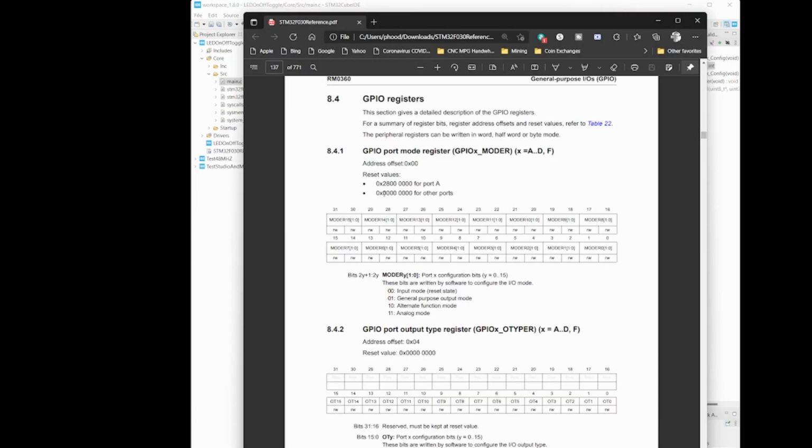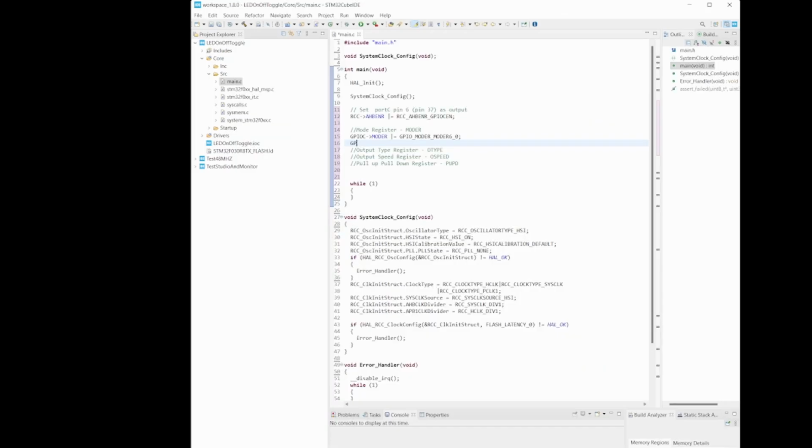It's set as 0 by default, but we don't want to trust that because we could be in the middle of a larger program where we may have set it to something else. So we want to always make sure to set it to a 0, even though we really don't need to. So let's go ahead and do that. We're going to do the same thing, GPIO-C, mode register, and we're going to use the AND NOT bitwise operation. I usually keep the NOT next to the bit number because we can do multiple bit changes in one line, which we'll do later on in the series. But right now we'll keep it simple.